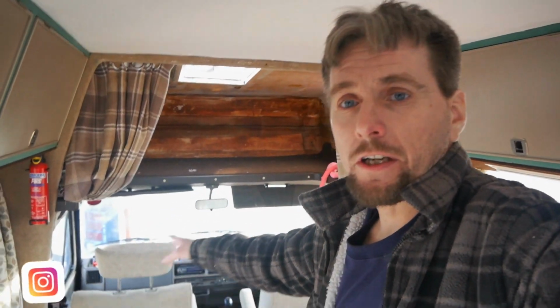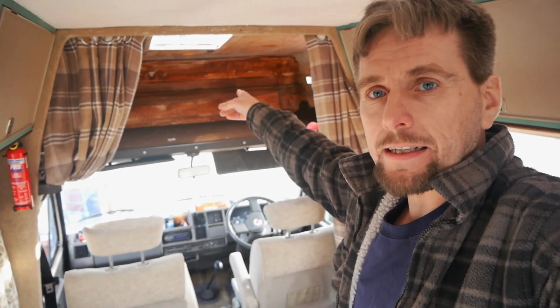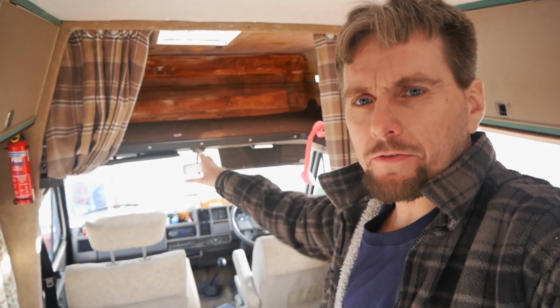Right, well, like you've seen, we've got the door done now, so we just changed the mechanism. That was the better option. So now, the door's done, the seats are all done, and they all swivel and everything. So the next job is box all that in, insulate it and everything else, and there's a few other bits. The heater's not working and other things. We have had a quick look. We've got to take the dash off.